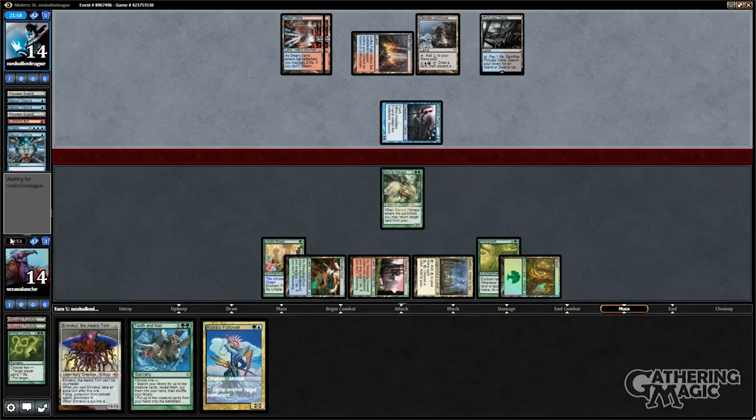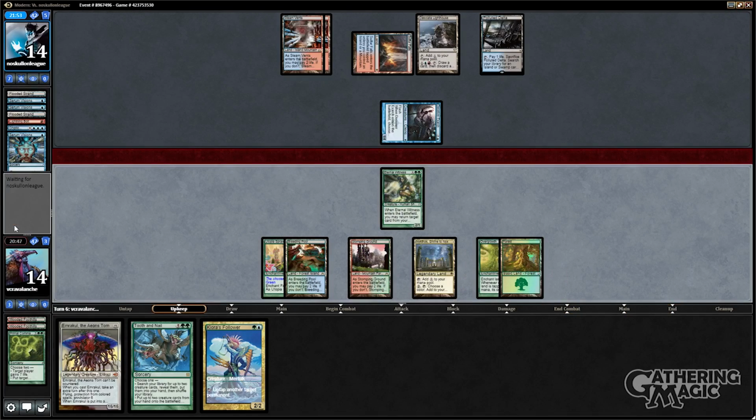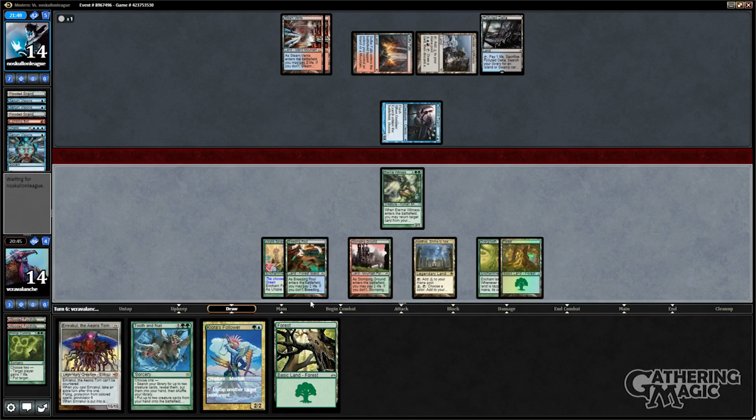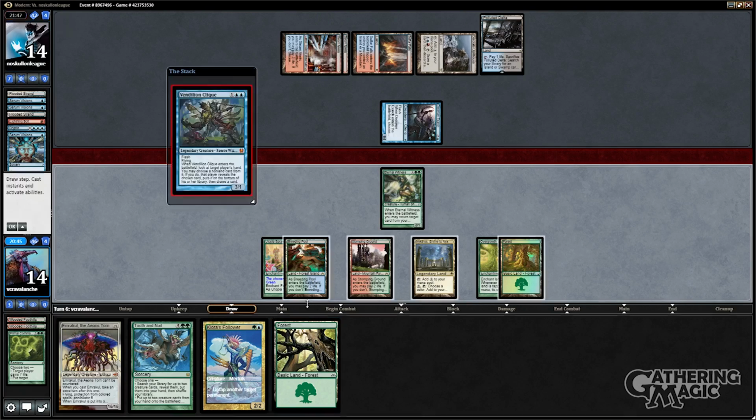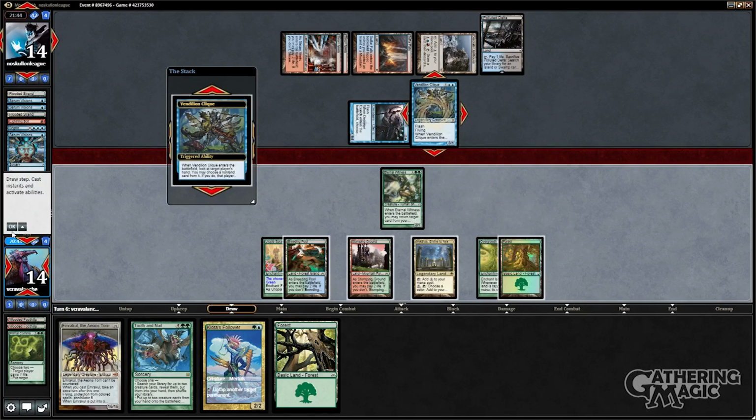Funny thing is, if we can somehow get up to Emrakul's cast for 15, which is not too unfeasible to do. Let's see if he's going to Deceiver Exarch me again. Vendilion Clique. He's going to take my Tooth and Nail.